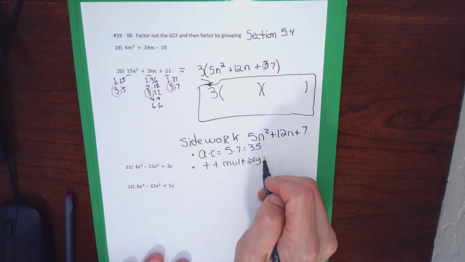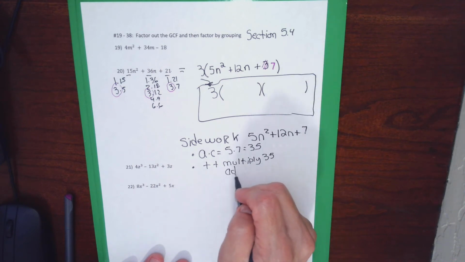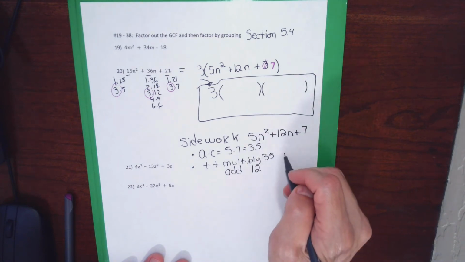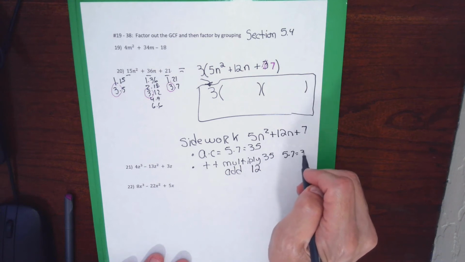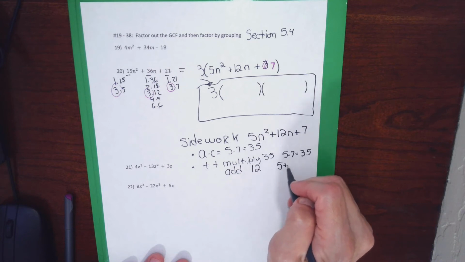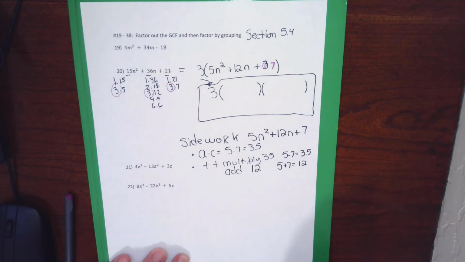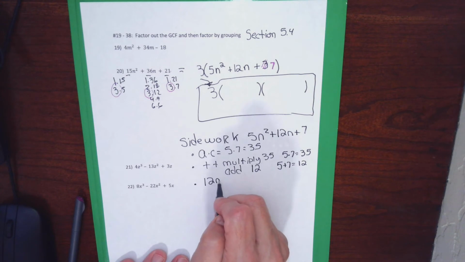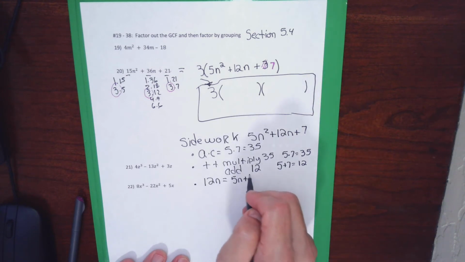that multiply to the number that I just figured out, 35, that add to the number that I haven't messed with yet, 12, and those numbers are actually staring at me because 5 and 7 are the numbers that I need, and they're already kind of on the sheet because 5 and 7 are double positive numbers that if you multiply them, you get 35. If you add them, you get 12. That's going to tell me that I have the ability to rewrite the 12n as 5n plus 7n.